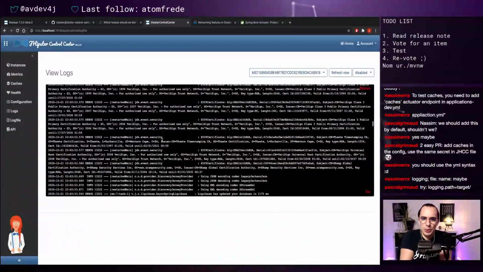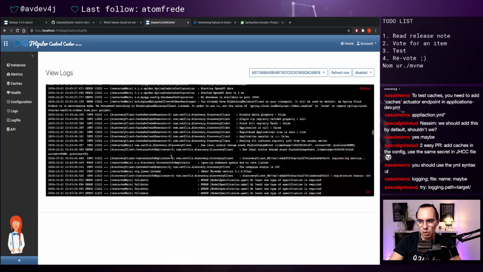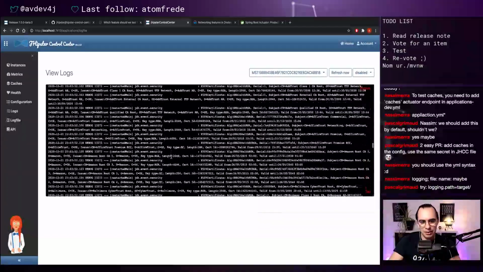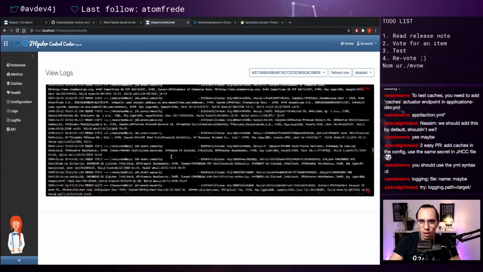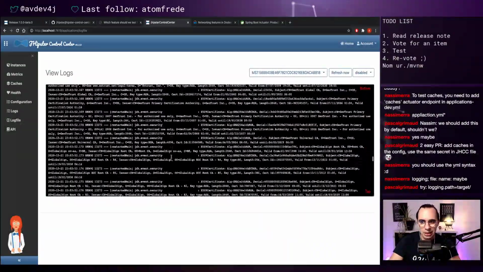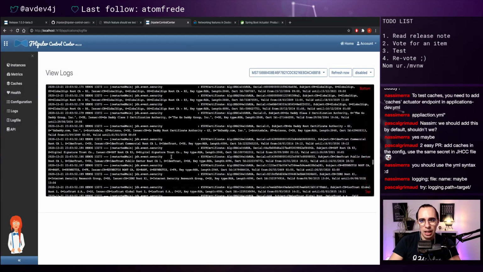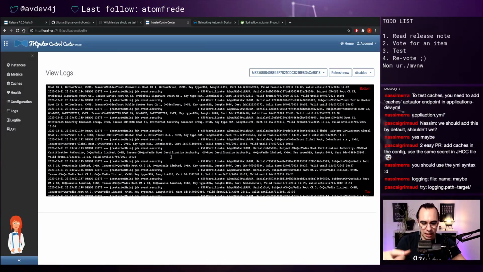So it's just awesome. Imagine you have maybe 10 different applications, with monolith, with microservice, with maybe gateways too. All have been generated by JHipster, and you just want to track the activities of these applications in one point and one entry point, and you can do it with the control center indeed.